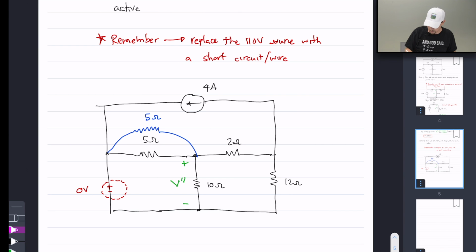Now, this 10 ohm resistor, one of the things that I'm going to do is, instead of bending it, I'm going to take this little point and start sliding it, right? So here, for example, I might slide it from there to there like this, right? Now, that voltage, V double prime, is going to stay the same even if I slide that end of the resistor over, right? And I can actually keep on sliding this over and over and over all the way up until the end of that resistor ends up at that node, right?